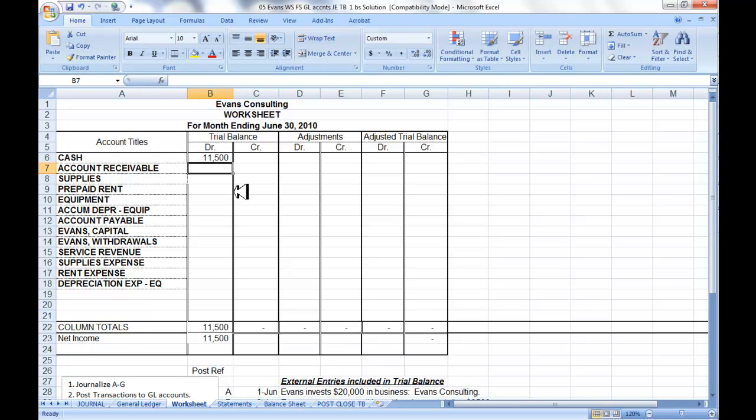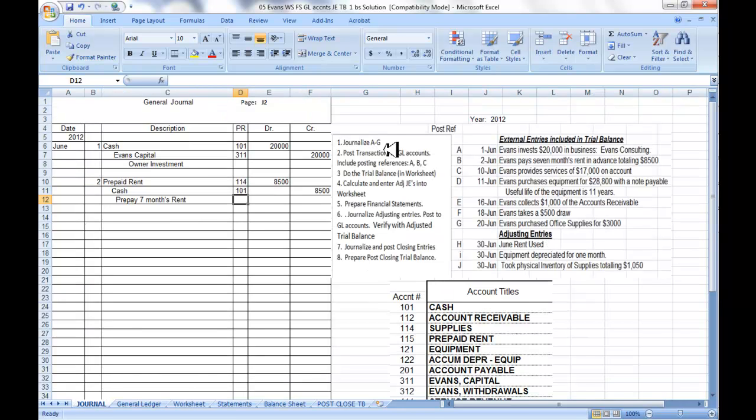So if I was doing a trial balance today, I'd come over here and put 11,500 debit. Okay, and then I'd walk my way through all of the other accounts. Right now, of course, I don't have all those transactions posted, so that was just a demonstration. It's not going to be the end balance when you do the trial balance. So if we come back here to our journal page, the instructions say posted transactions to the general ledger accounts include references A, B, and C, and we're doing A through G initially, and then do the trial balance, and then when we get studied up in our adjusting entries, we will do those and move forward with that.